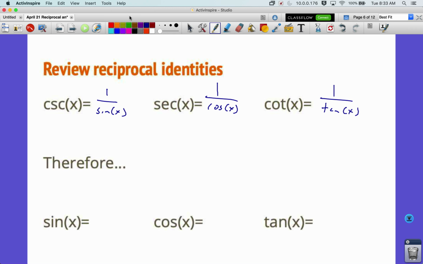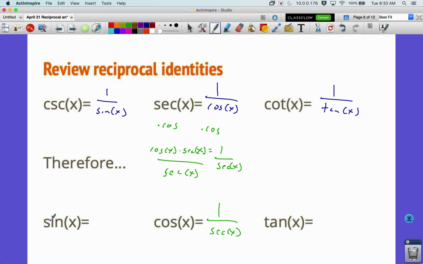All right, and if I take any one of these and rearrange it, like let's take this middle one here, secant equals 1 over cosine, and I multiply both sides by cosine, so now I've got cosine of x times secant of x equals 1. Well, I've just created a new identity because I can assume this is true, so this one must also be true. Now if I divide both sides by secant of x, I'll get that cosine of x equals 1 over secant of x. And there we go. I've got another very useful identity.